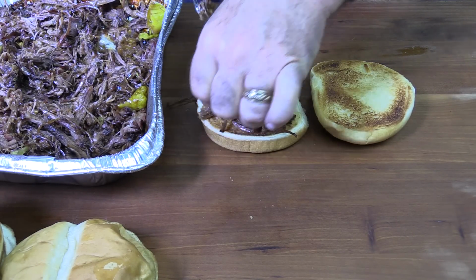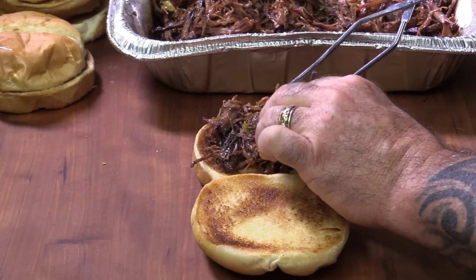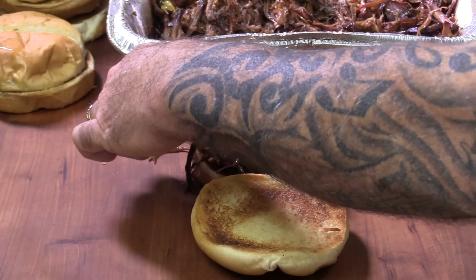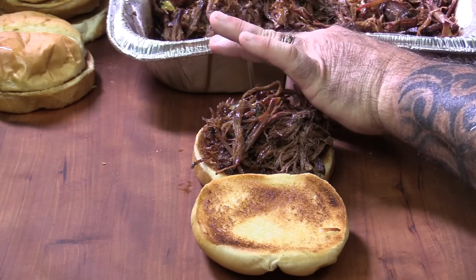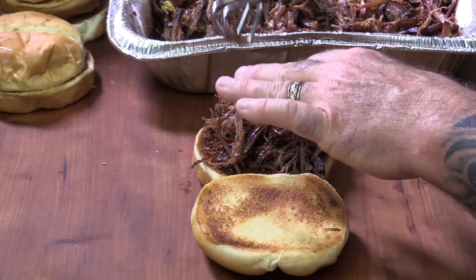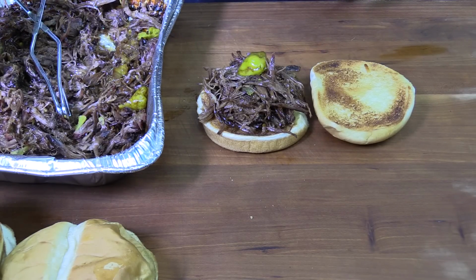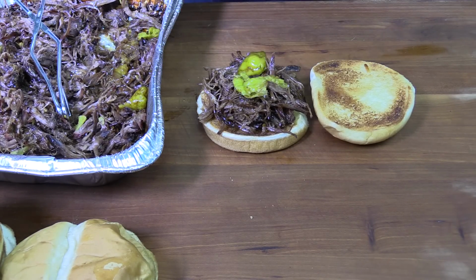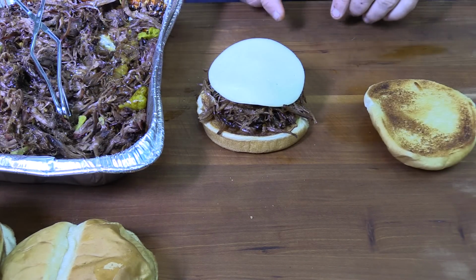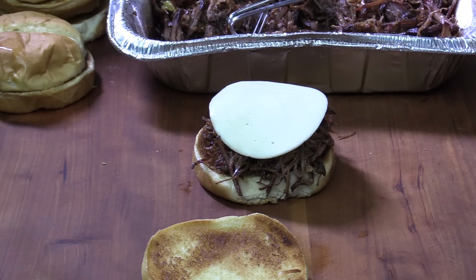And you know I had to take a little sneak peek and see what this is all about. Oh my goodness, this is some good stuff. Really good flavor. This is a whole different element if you do it like this. As far as barbecue goes, this is not a barbecue recipe, but the way I've done it, I did add some smoke. It's coming through just right. We're going to take a couple of these little pepperoncinis, place here on top, slice of provolone. All right, I'm going to take this one, pop it back into the broiler, melt this cheese. We're going to finish putting this one together. Then I'll do the rest for the rest of the gang.